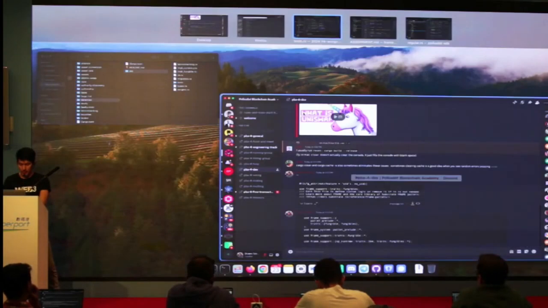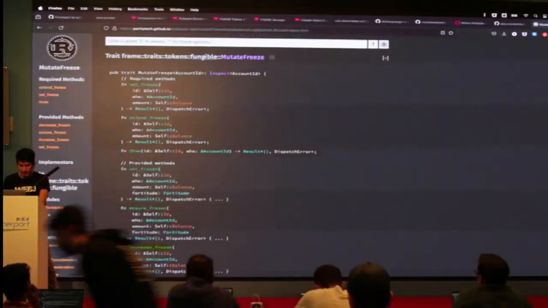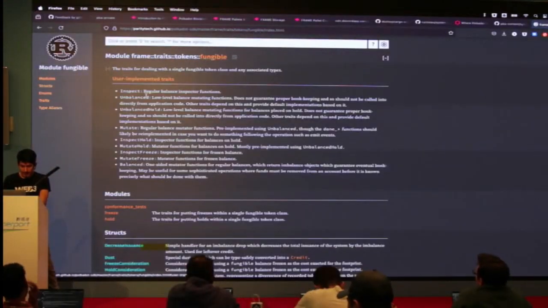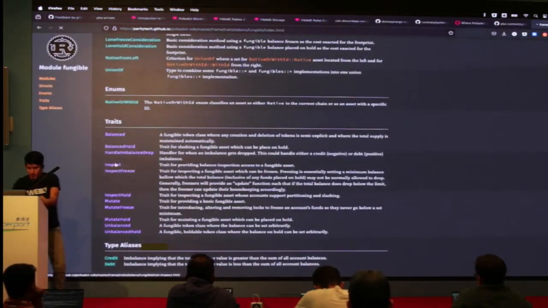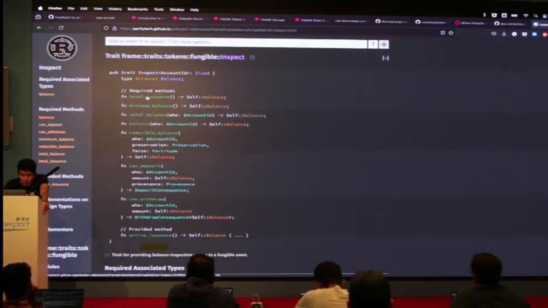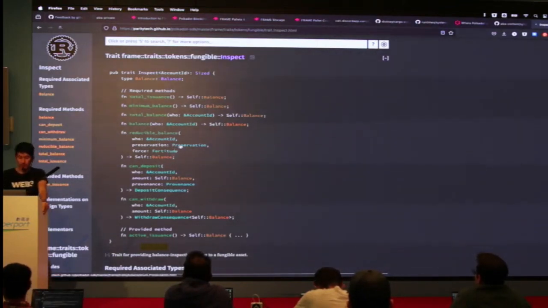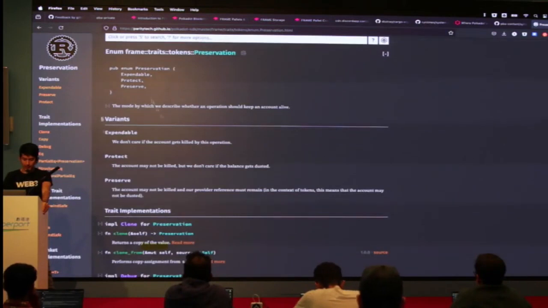Ooh, is that what I want to do? Let's look at the API here. Fungible, inspect, total issuance, minimum total balance, reducible balance, this here. So I want to do preservation and fortitude. So this is telling me like I have to pass into it what kind of thing. This is a little bit annoying. Okay, let's do expendable.